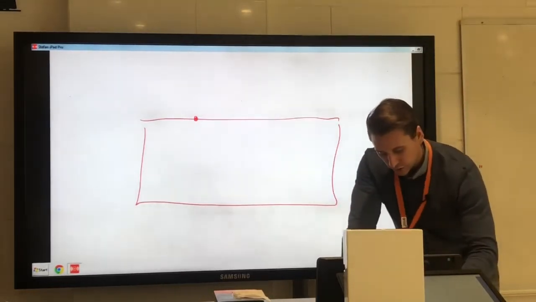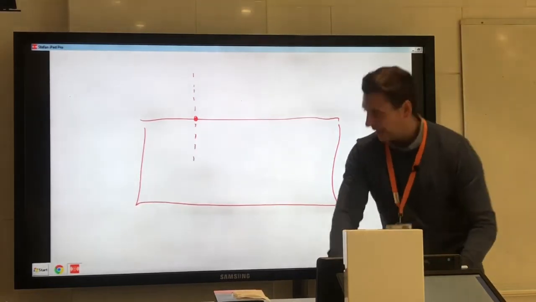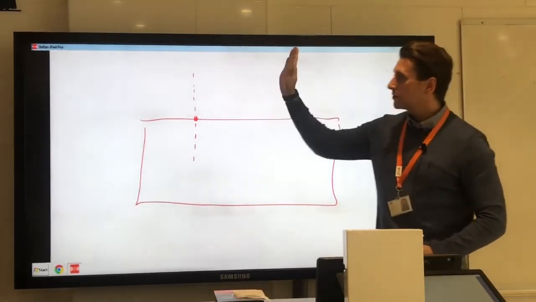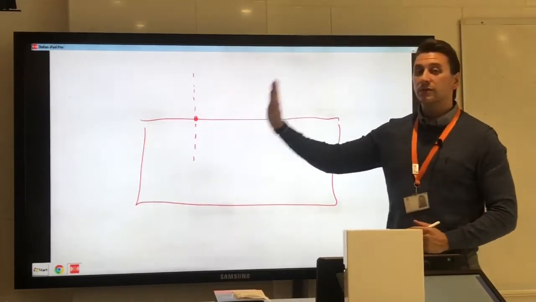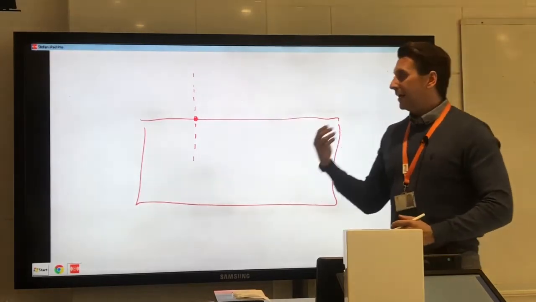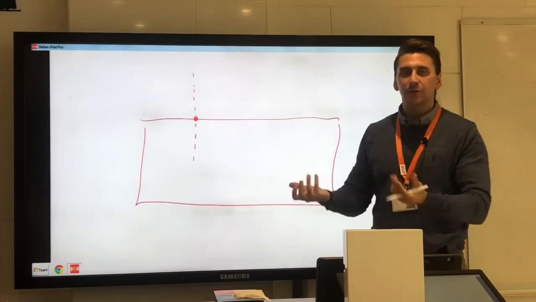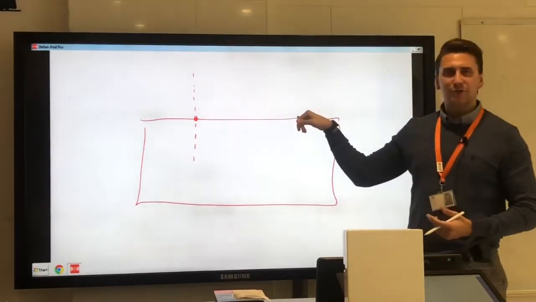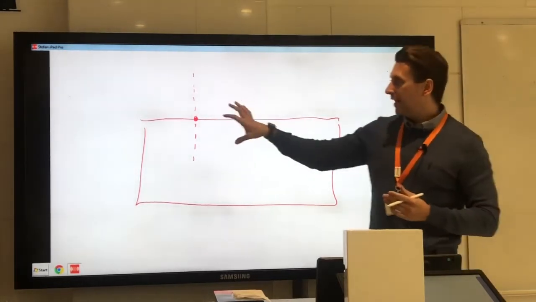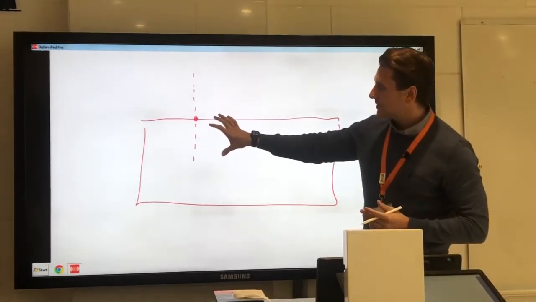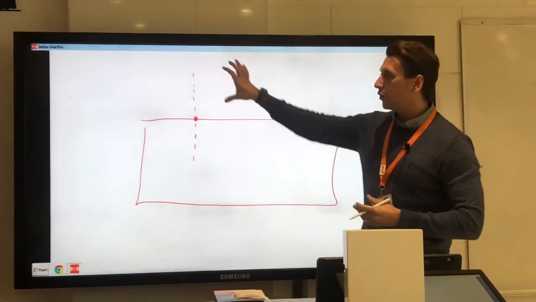The first thing we're going to draw is our normal line. So we always draw a normal line as a dashed line. And again, our boundary is horizontal, so the normal line will be perpendicular to that, which is 90 degrees to the boundary. So it's a vertical line again for this one. It's at the point where the light is going to enter the block. Obviously, a normal line would be useless if the light came in here and I drew my normal line over there. It doesn't help me because it's not at the point where the light enters the boundary. And obviously, what I was saying before, in this specific example, my normal line should go above and below the boundary, not just above.